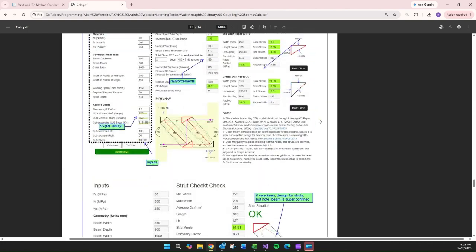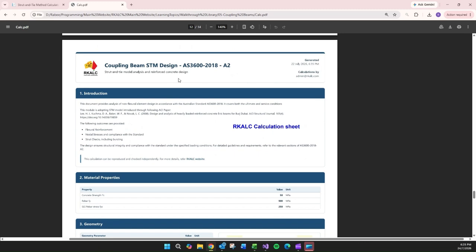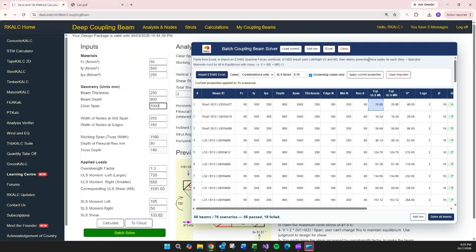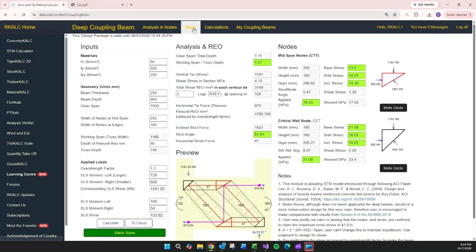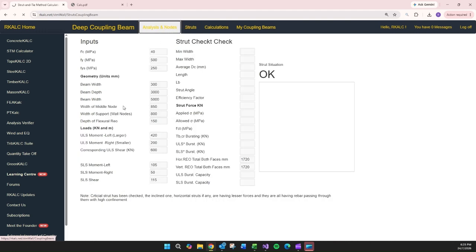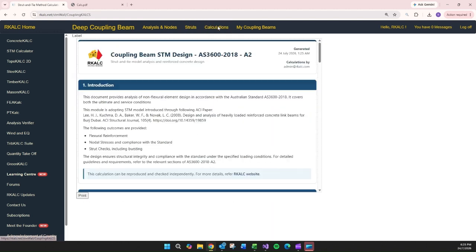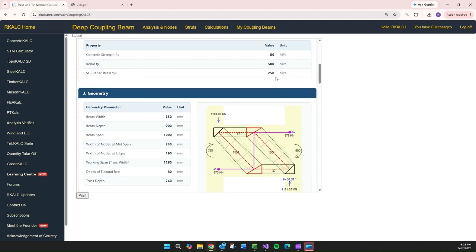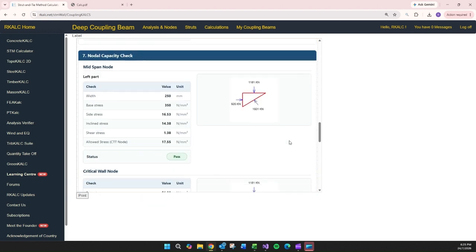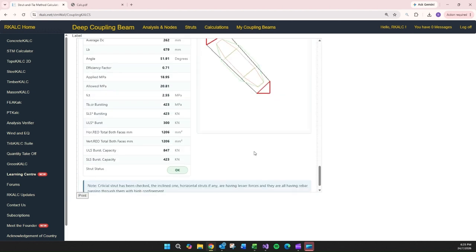At the end of the day, if you are doing just one beam, you can close that, and you can generate a calculation report after activating this strut. So you need to first of all calculate, activate the strut, and then go to calculation. It will generate a neat and nice calculation report. This concludes the example.